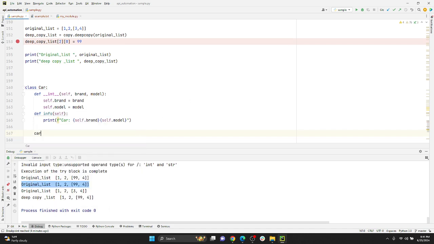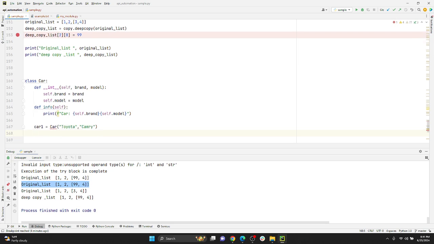So I can use car1. I can assign car1, let's say I can call the car class. Okay, and then I can say something like Toyota, Camry. Can do like that, and then car1 dot display info.